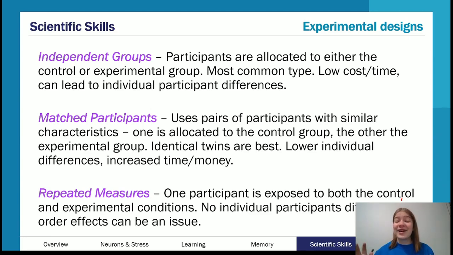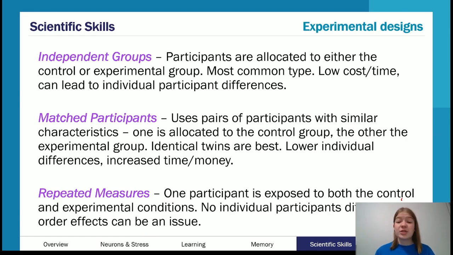So your really ideal case study for this is if you had identical twins, so you knew that they were really similar, raised in the same household and with the same genetics. Generally, you're not going to get them that similar. You're going to have to pick some characteristics that you think are important. So you've got generally a lower impact from individual participant differences here, but you're going to have to spend more time trying to go, okay, what do I match them on? How do I match them? I've got to get the information about how they are on this metric so I can match them up. So it can be a bit more intensive in that way.